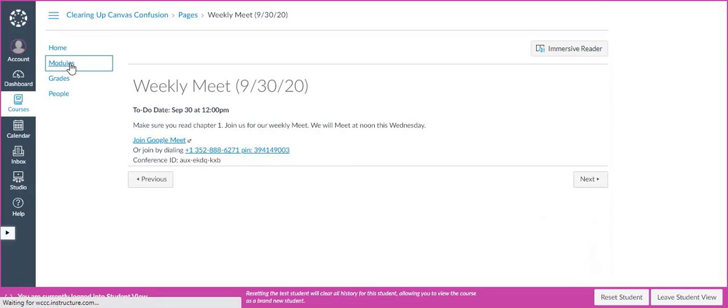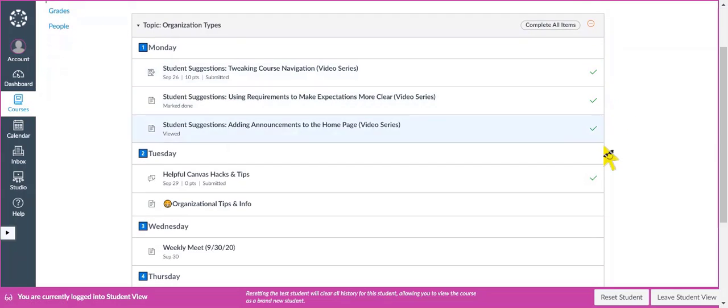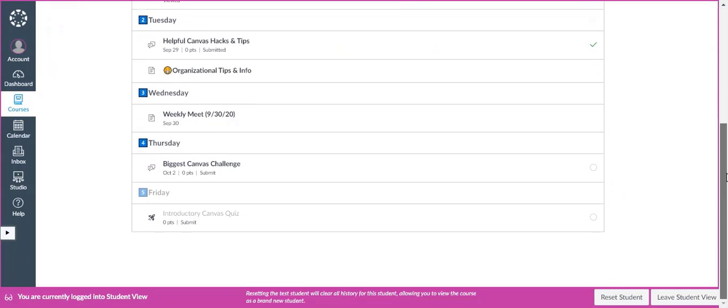Let's go back to our module and see where we are. Now we can see that we've added a few check marks. Some of these I did not make as requirements, and that's the reason why we don't have circles there, just for the sake of time. But if I would have kept going, I could have done these requirements as well.